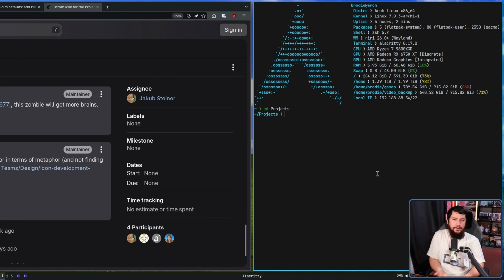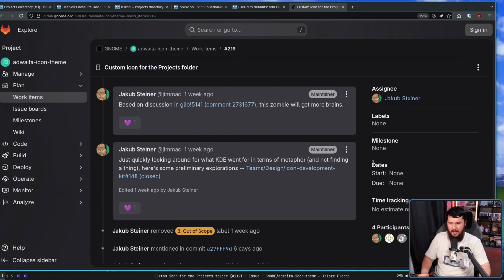But if you want to use this today, if you're on a rolling release distro like I am, you likely already have a projects folder that exists. I don't know if any of the point releases have it yet. I think the change was probably made a little bit too close to when they came out for that to actually be merged in. But do check for yourself, maybe you already have it.